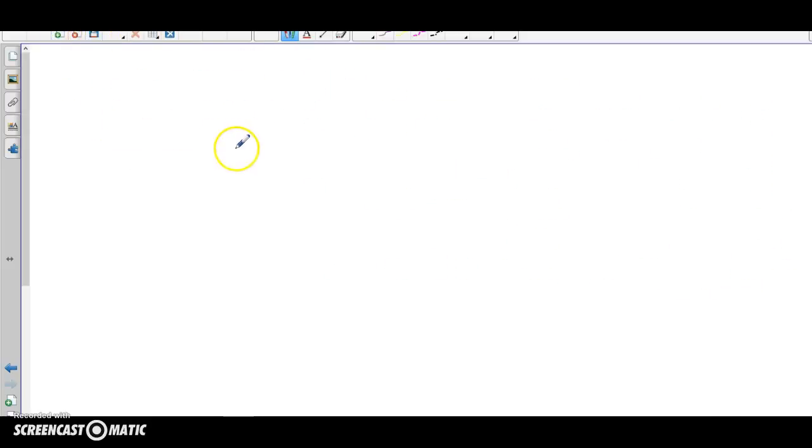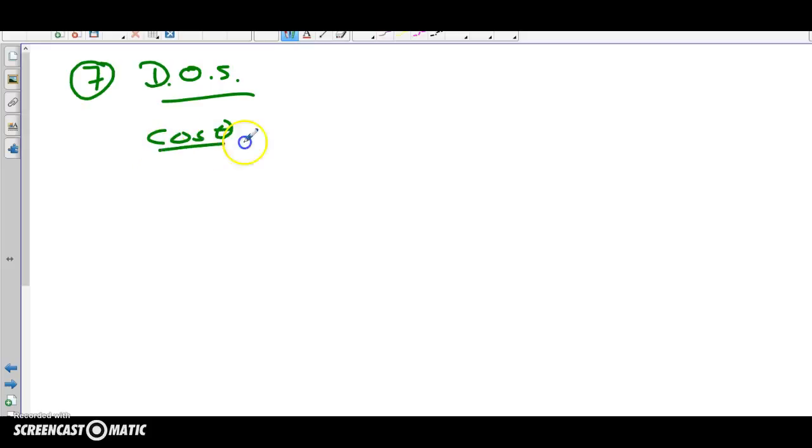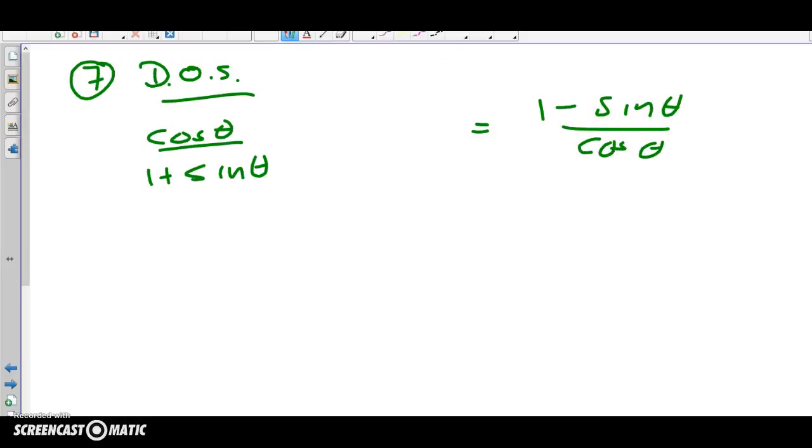Okay, and then let's look at this next one. 6, I don't do 6. If I said to do 6, don't do it. We're not going to use that particular identity. 7 is our friend, the difference of squares. I know when you saw difference of squares as a grade 10, you must have thought, wow, that's kind of cool. Little did you know that it would come up and bite you as you move through grade 11. But it's come up a few times to be a little tricky. Well, it actually helps us solve things. So let's look at it from the positive point of view.